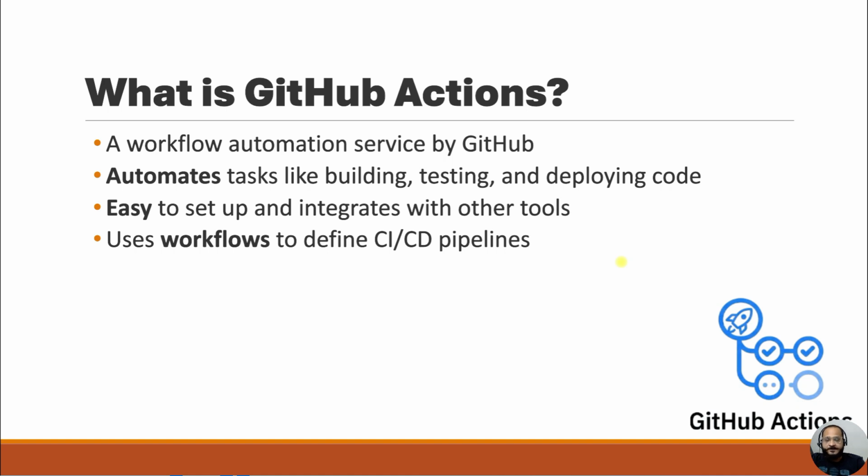developed by GitHub. So what happened earlier, GitHub was having only GitHub repository services where users can store their source code or project files and etc. But if they have to build their application or build their project, they have to depend on other platforms like Jenkins and Azure DevOps and so on. But after introducing GitHub Actions in November 2019, it became a complete CI/CD platform where you can have your repository, you can build your application, you can deploy your application. So it provides a complete end-to-end CI/CD tool.